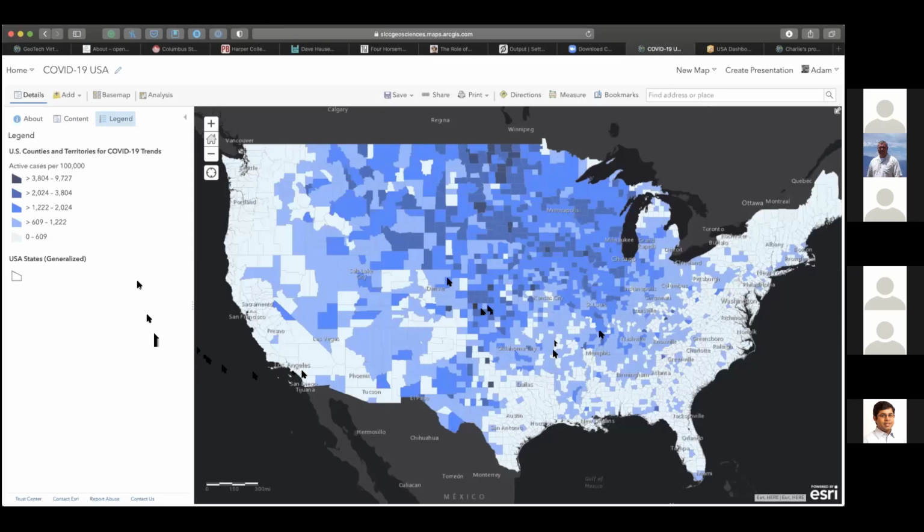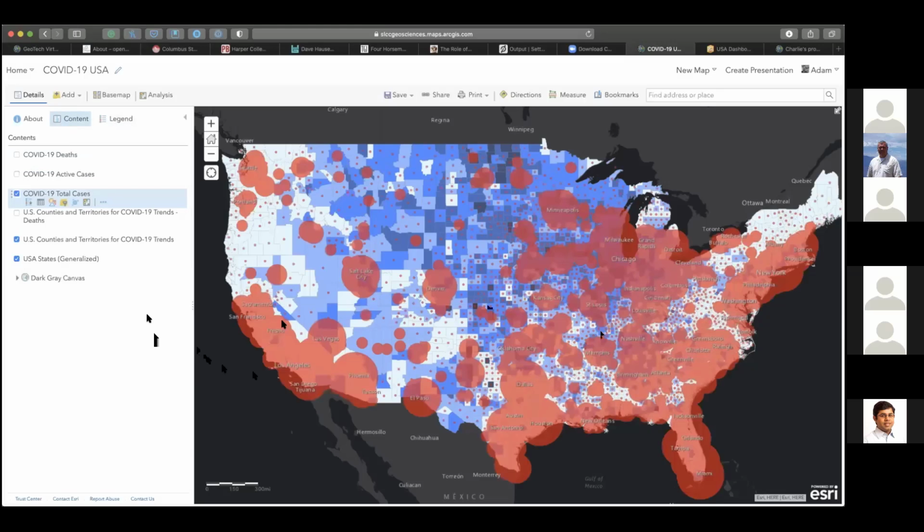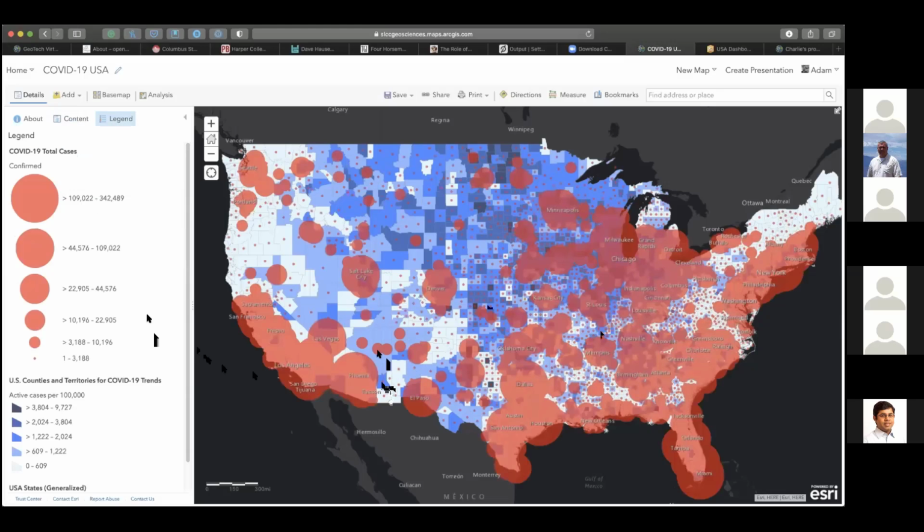And when you turn on active or total cases, I think what we're seeing is the movement of COVID, which seems to be heading here.